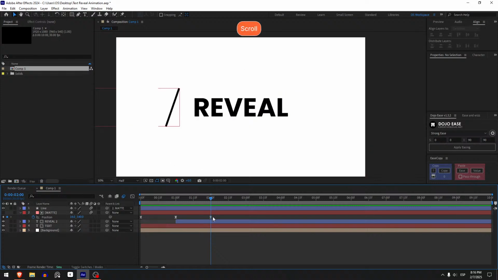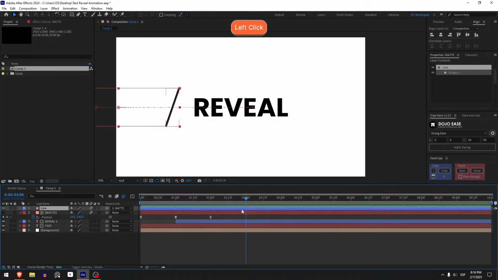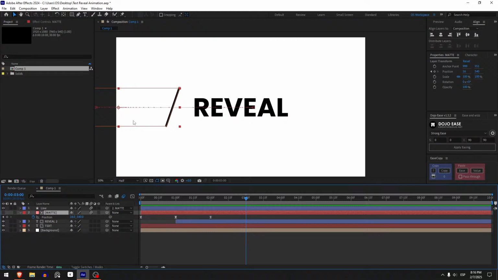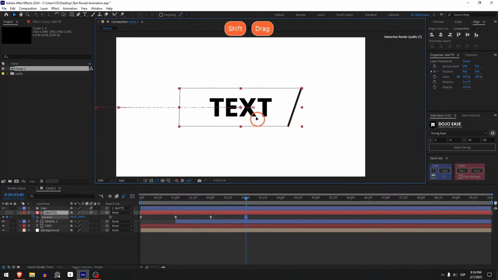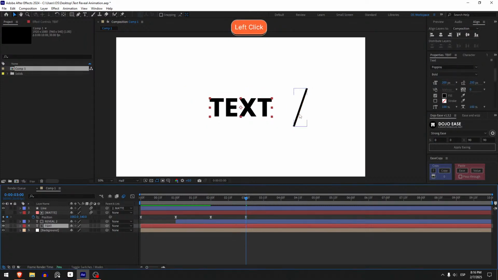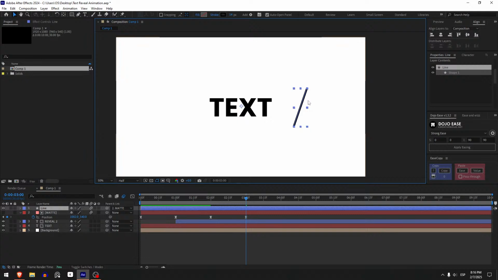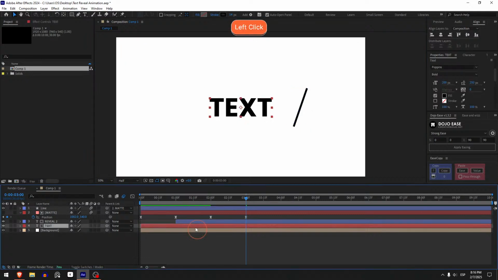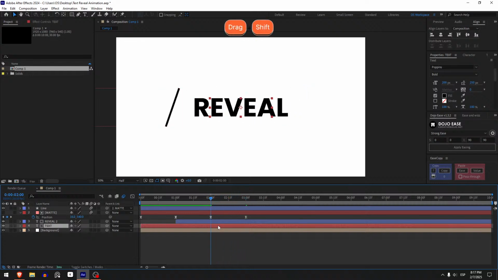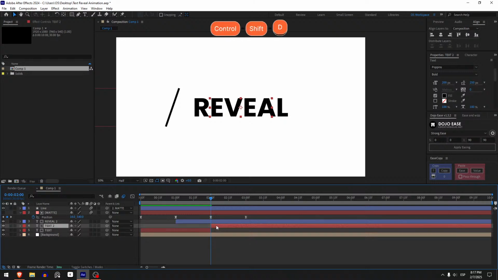Now let's keep going with this animation. So let's go to the 3rd second here and move the mask right over here. And now we don't want to see this text, so go before it reveals it, and let's trim the layer with Ctrl+Shift+D.